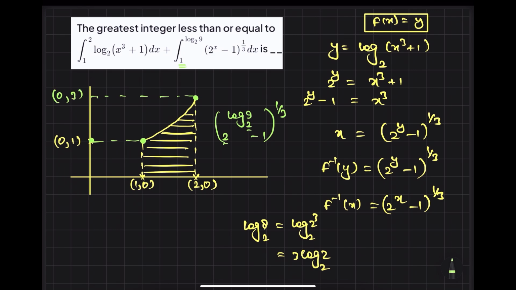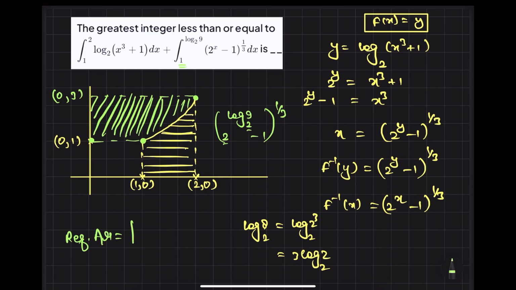And if it is inverse, you know that its area will be this region. Is that okay? Now, we have to find out the area of the shaded region. So can I say that the required area is the bigger rectangle minus the smaller rectangle? Look at this. This is a rectangle now. And we have solved so many questions based on this concept. It is the area of the shaded region, the area of the bigger rectangle minus the area of the smaller rectangle.